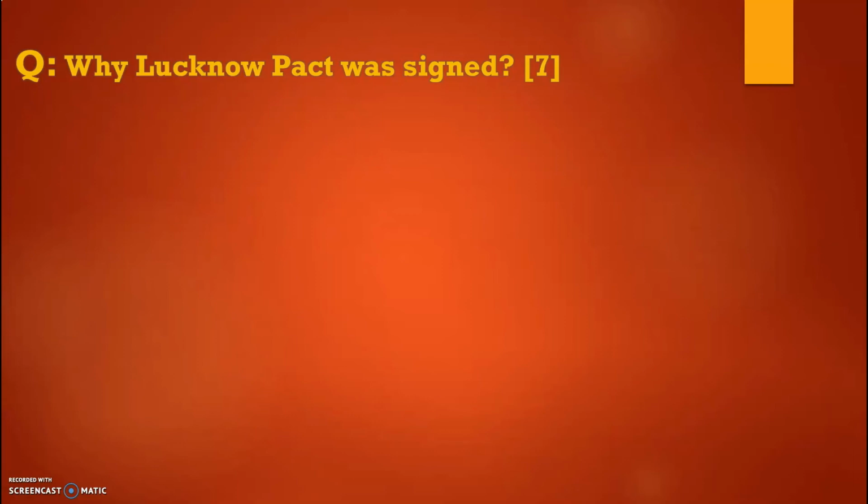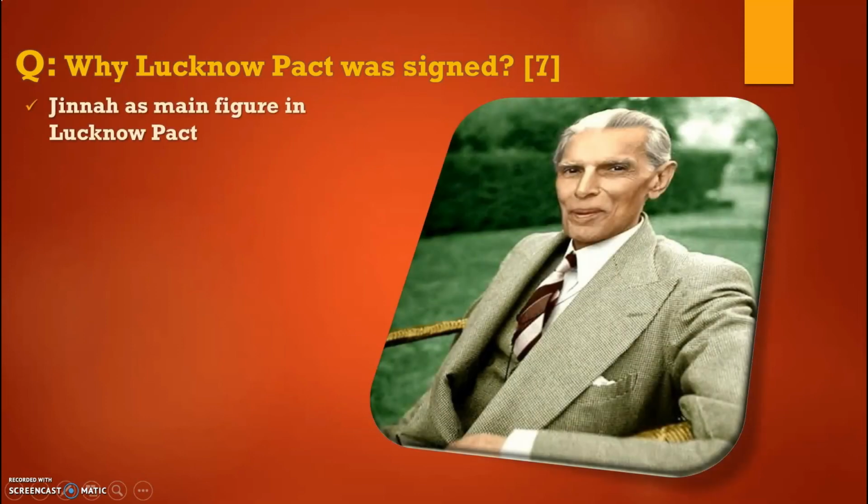So viewers, let's see the third and the last paragraph of this 7-mark question, that what exactly we need to write in this paragraph. As we have already discussed the two reasons earlier, jisme se pehli reason hum logo ne dekhi thi, the change in the policy of the ML, which is basically being convinced by Jinnah. Isme bhi hum logo ne jo hai wo third paragraph ke andar, we need to discuss about the contribution of Jinnah, basically, as he was a person who was the main figurehead to create this agreement, or the major personality who brought these two communities closer to each other.